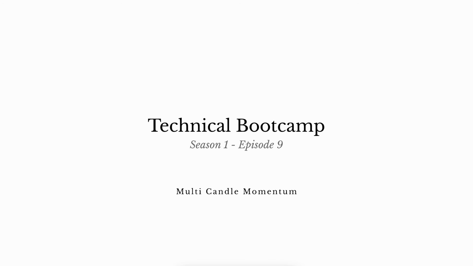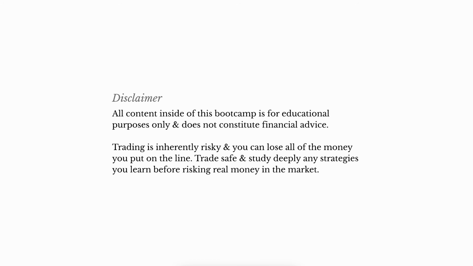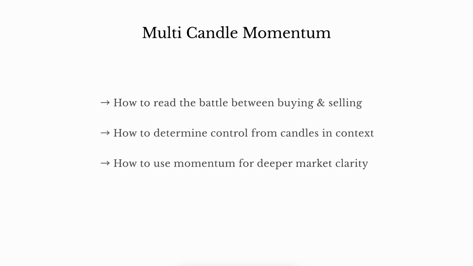Today we are expanding upon momentum and talking about multi-candle momentum. So, what is this all about? Well, multi-candle momentum is where we take what we learned about individual candle momentum and shift this into the context of larger series of candles. So we look at full up and down movements to determine who is in control between buyers and sellers. We are going to show you how to read the battle between buying and selling using multi-candle momentum, how to determine control from candles in context.